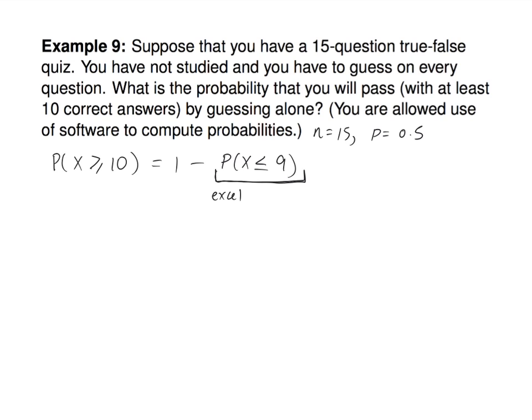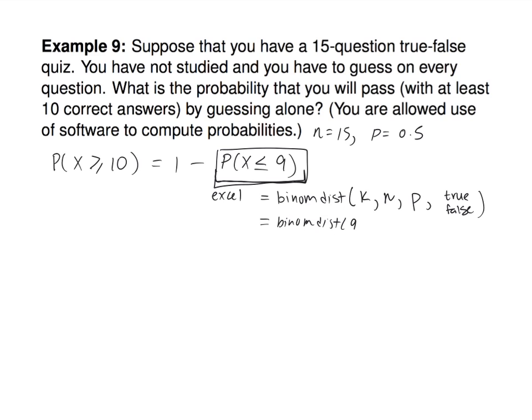In Excel, here's what you do. You put in an equal sign, type in this function called BINOM.DIST. What do you think that stands for? Binomial distribution, right? So first you put in your K, then your N, then your P, and then you put in either true or false. For this particular one, what are we going to put in for K? If we're looking at this guy, what do you think the K is going to be? 9. What's the N going to be? 15. What's your P going to be? 0.5.